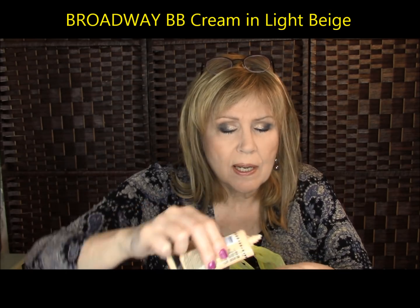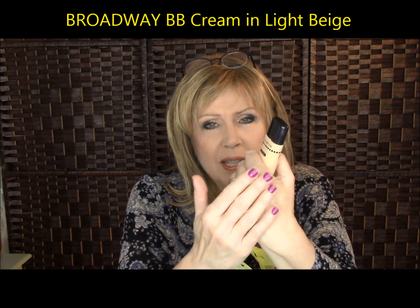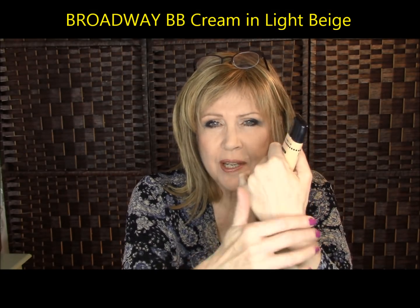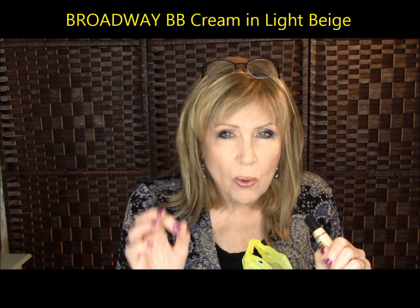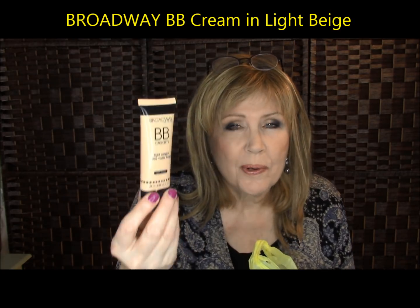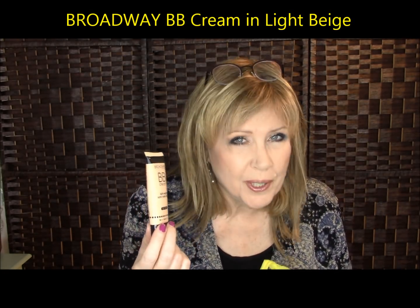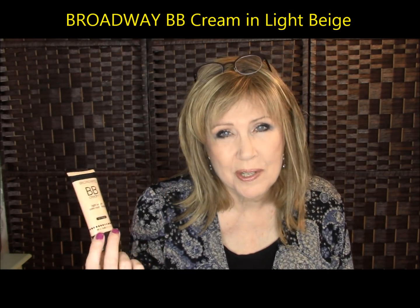It's actually very lightweight though, and it's more of a cream. And I think it's more suited towards younger, oily skin because it's got a very dry kind of finish to it. Not a whole lot of coverage, and it does not last throughout the day. So it really wasn't a big hit with me. You could put it underneath makeup. If you have oily skin, it probably could control something. It just clung to dry patches on me.